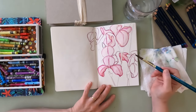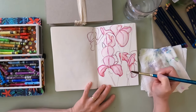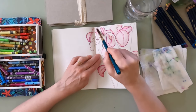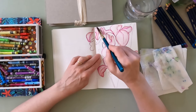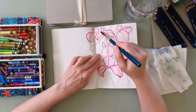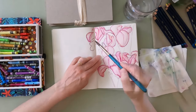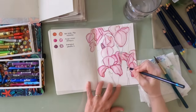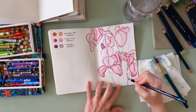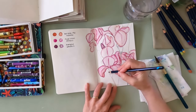I love playing with the different colors, and as you'll see a little bit later on in this painting video, the stems that I draw are going to be a deep blue color, because I want to pay attention to my palette in such a way that I'm choosing colors that go with one another in a pleasing way that also brings in that bit of artistic license, that you're not really adhering to the reality of life.